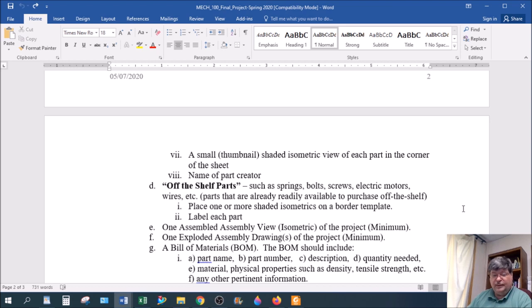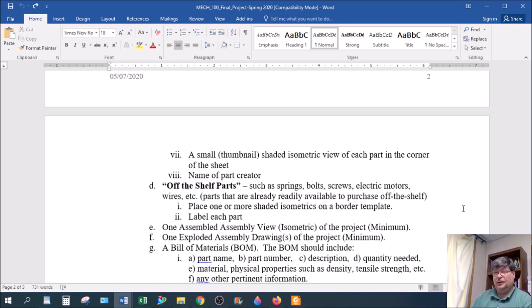You need at least one assembled assembly view, like we did with the nutcracker or the hinge assembly. Okay. You need at least one exploded assembly view. Sometimes you have a part that has big parts and small parts. So if you're doing a clock, the face of the clock and the hands are basically one scale, and the gearbox in the back is another scale. All those parts are tiny.